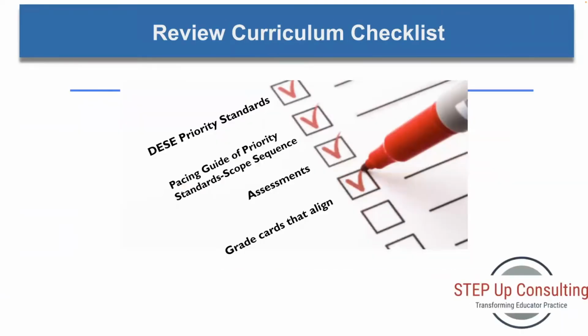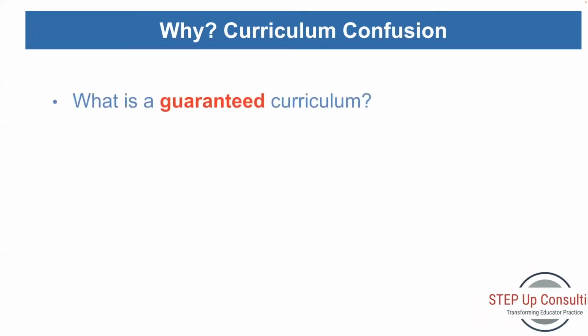After everyone in the room is familiar with everyone, I'll go over curriculum development and this process in general. We want to make sure that we have pacing guides that cover all of the DESE priority standards. We're going to pace those. Once they are paced and in the management tool that you have before you, you can begin looking at assessments, which ultimately would impact your grade cards, because what you are assessing and holding important should also be those things that you are reporting on your grade card. So this is just an overview of the journey of this work and what it could look like as a whole. So why are we doing this today?